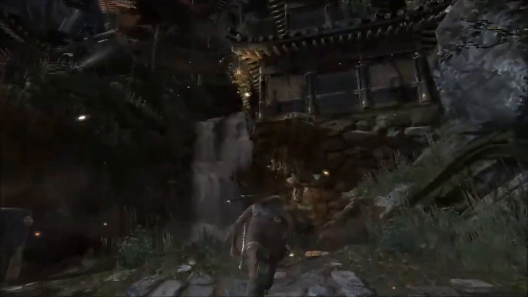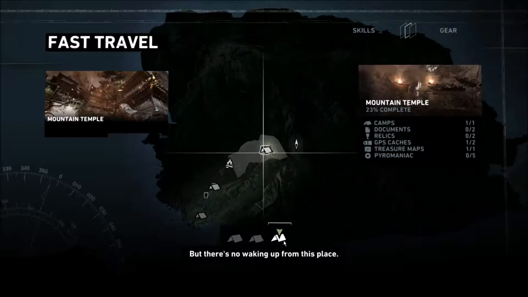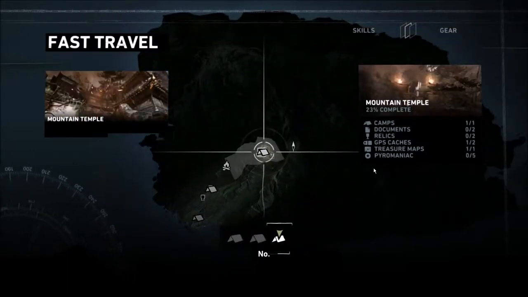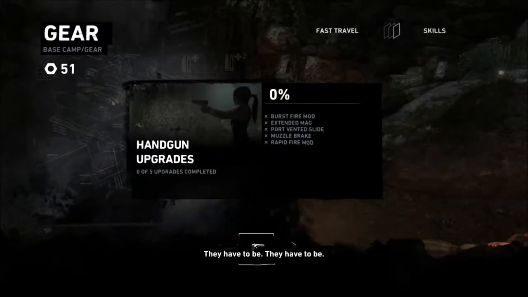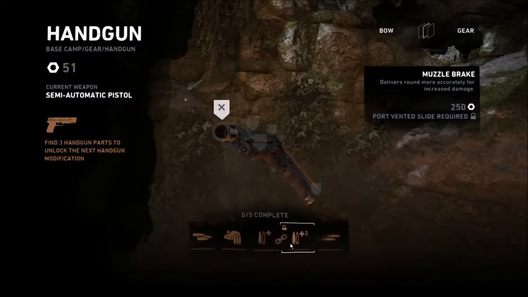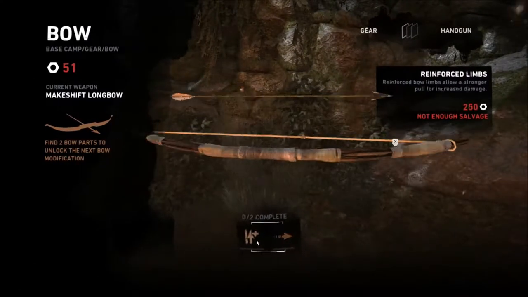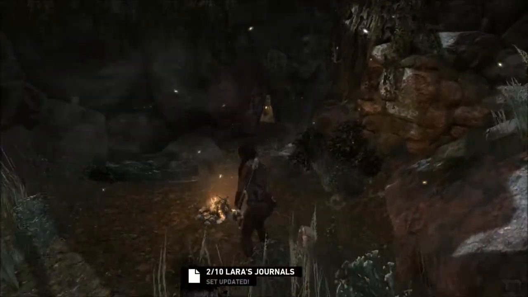Okay, so we go past the mountain. Okay, safe spot! Good! The thing about nightmares is sooner or later you wake up. Oh, we can do fast travel now as well. We can go all the way around to fast travel anywhere. Hmm, interesting. Thank you for showing me that. Let's see if we can upgrade anything. We can not strengthen the gear anymore here. We can do handgun upgrades, but we don't seem to have... do we have enough for handgun upgrades? Doesn't seem like it. Yeah, no, we don't. Okay. We also do have bow upgrades. Do we have stuff for that? No, we don't either. We need a lot more salvage for that. Well, we do have a skill point to spend, but I'll spend that next time.